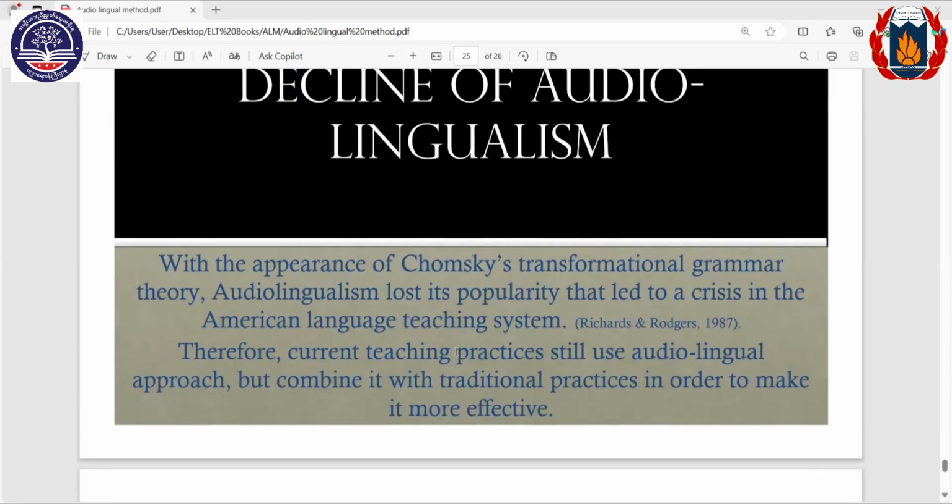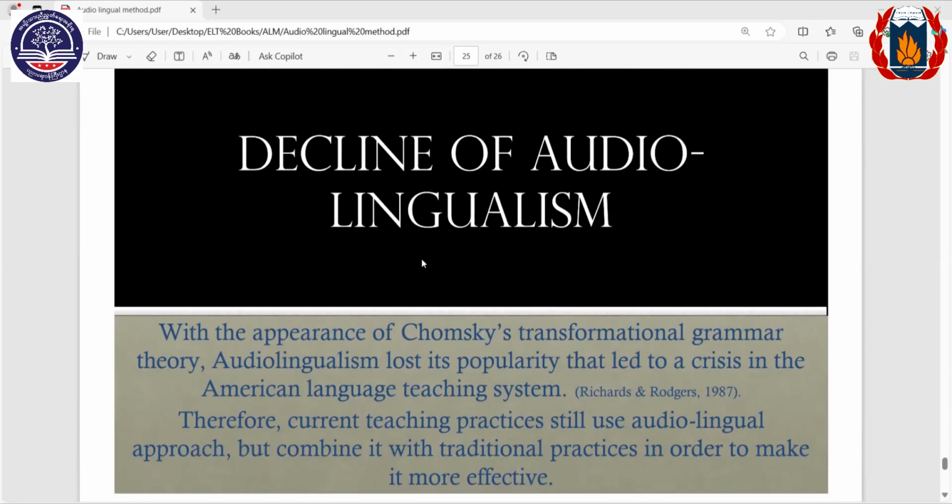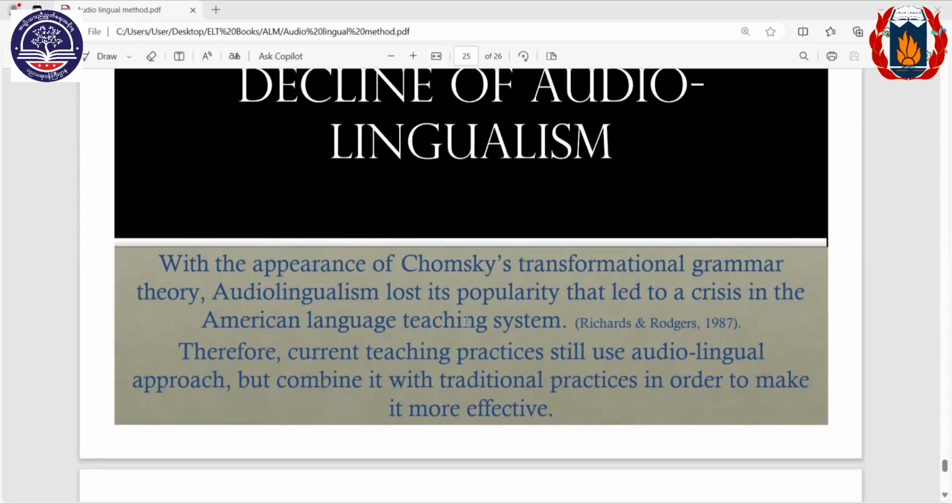When we look at the current situation or in some trainings, you will see that some are still using the audio-lingual approach. As I mentioned, the book written by Sia Tonsei, EEE. His book title is Learn Faster, Speak Smarter. Here there are lots of patterns. You can substitute lots of words in these patterns. So this is the decline of audiolingualism.